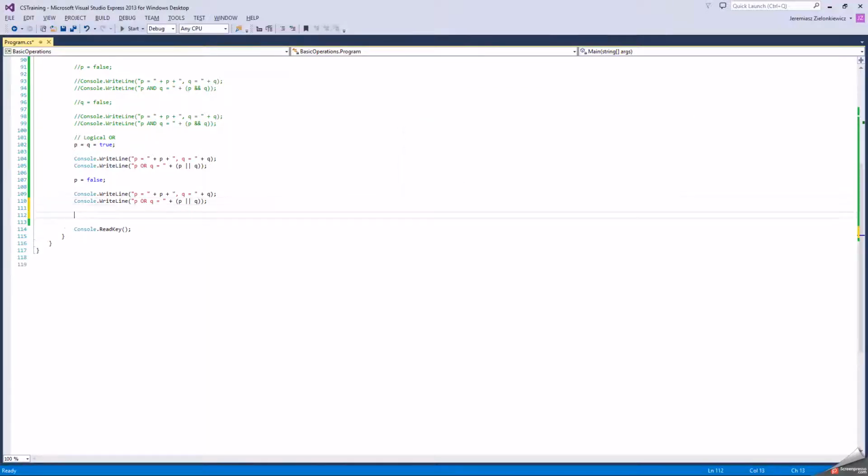And we'll do this the opposite way around, so P is true and Q is false. And now I'm doing another thing that I can, because statements in C# don't really have to be in separate lines.